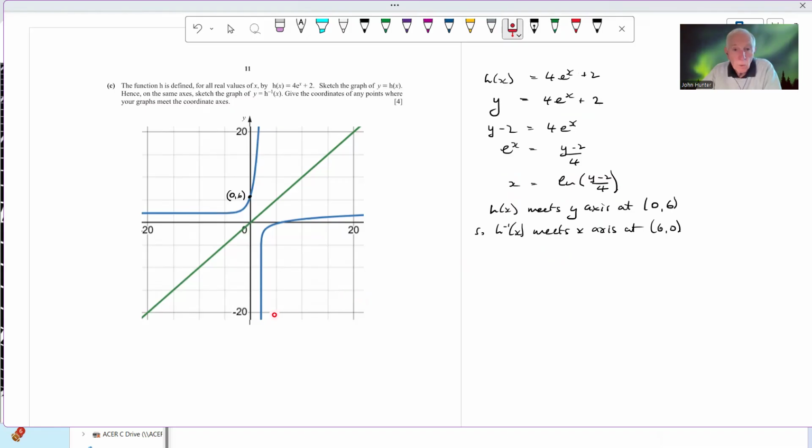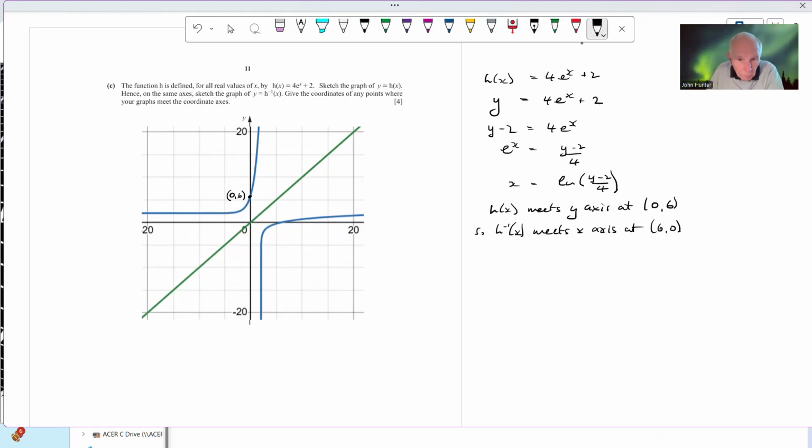All right, so how would we sketch it? I mean, the simplest thing really is we basically just want a reflection. This is what functions and inverse functions do. They reflect in y equals x. If you're not convinced by that, just give it a little bit of thought and you can probably find the intuition that goes behind it.